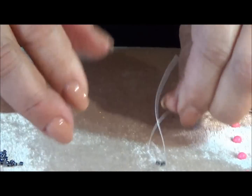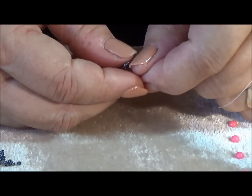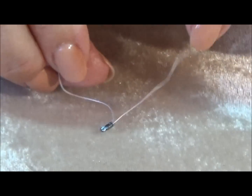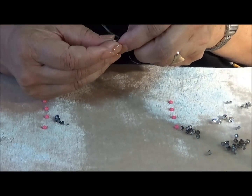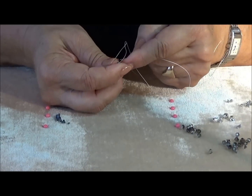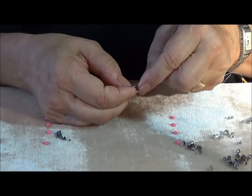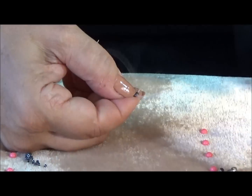And I know this is teeny tiny. Hold on. There we go. And then we're going to go around that tiny little loop. Can you see the loop there? Hold on. Let's show you that. We're going to go around that once more. So forgive me obscuring it with my fingers, but there is no other way of doing this, says she. Okay. Now you will only find that you do this little loop in this manner on the very first one, the very starting one of the pattern.